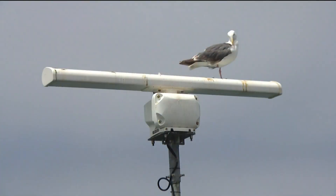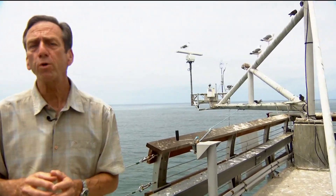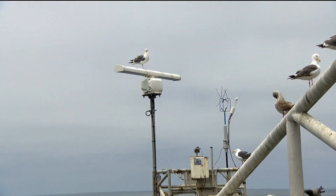Tonight, the fight continues to stop illegal poaching in our oceans, and marine conservation teams are now using advanced technology to keep poachers at bay. CBS 8's Sean Styles talked to the people at Wild Coast about a new high-tech radar. In marine protected areas like La Jolla Cove, poaching can be a problem, so the folks at Wild Coast along with Marine Monitor utilize this radar unit to keep eyes on the water.